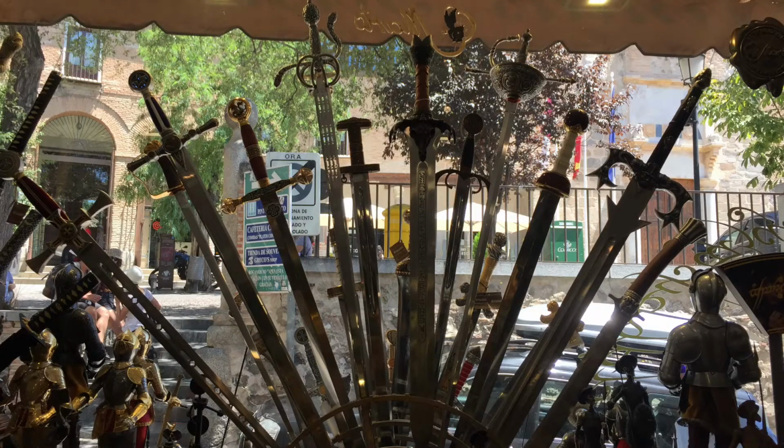Okay, here is the last of the antique swords I got to see in Toledo, Spain. This is the front of the shop. Pretty cool. This was right in the same plaza as the church where you can see El Greco's masterpiece, for you art fans, which was also awesome. But anyway, here we're going to look at a swept hilt rapier.